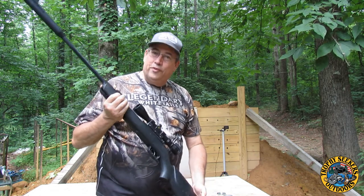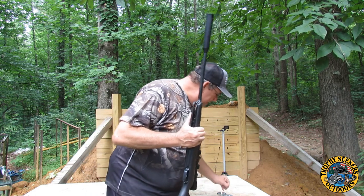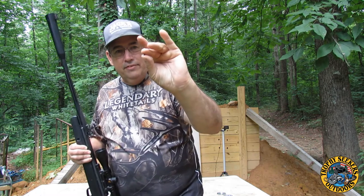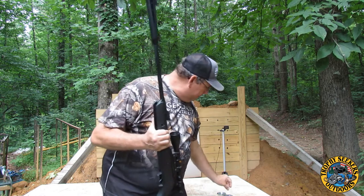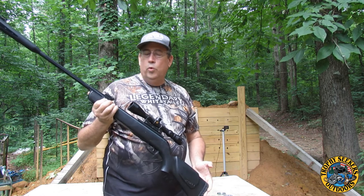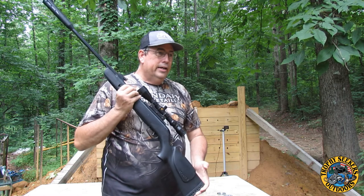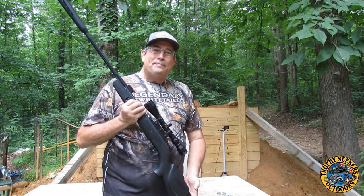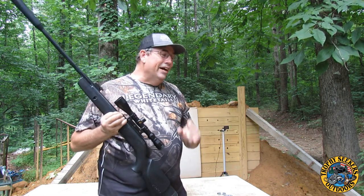I've owned this little thing for about 10 years now. If you're shooting with these little pellets, it's a .177 pellet — maybe you can see that in my hand there. With the lead ones this thing shoots a thousand feet per second. It's the Gamo Whisper. Now what do you ask me — are you crazy? Can you even shoot that good? I said probably not but we're going to try it anyway, so that's what we're going to do.